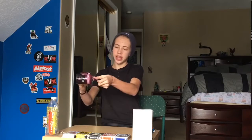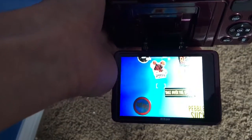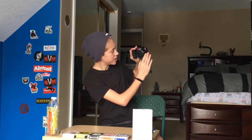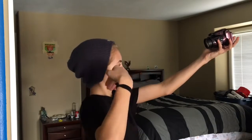It has a tilting LCD screen, so if you're shooting up high like this, or if you're shooting super down low like this, it tilts like that. What really sucks is it doesn't have the screen that flips out selfie, so you can see yourself when you're filming, but you kind of get a feel with it by just looking at the lens. You kind of just get a feel of what is in frame after you've been using it for a while.